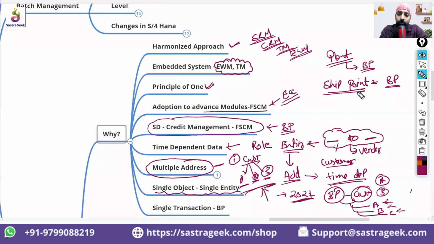Any location which you are creating, plant is a business partner. In TM also the plant is created as a business partner. So not every entity, now the plant is also an entity, the shipping point is also an entity. So in other modules, it is more advanced. Even this plant, shipping point, those entities also, it will consider as a business partner.